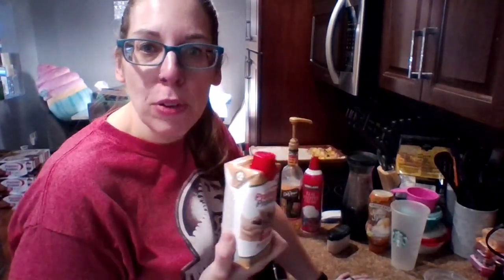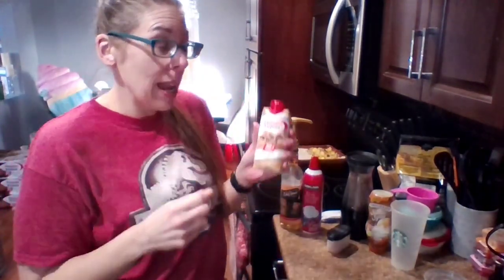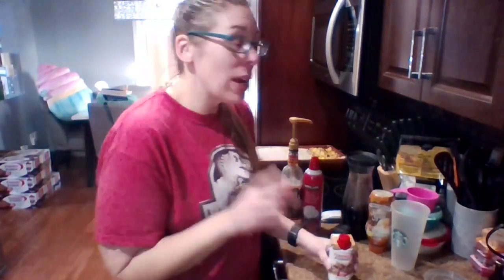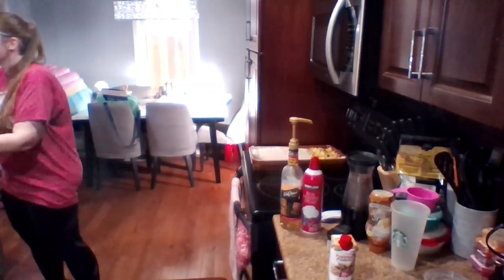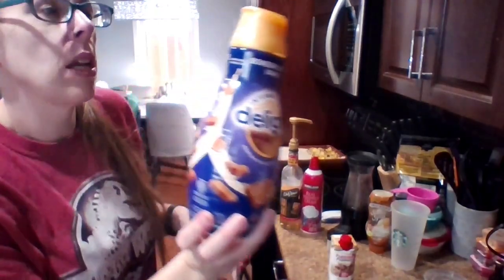Now, we do have other protein powder that we love and we use all the time. These, however, are great for if you're in a hurry, if you need to just grab something and run out the door. I also found using these in my coffee, I really enjoy. So what I used to use in my coffee, let's go through this real quick. Where is it? Here it is. Now, I love this still. Don't get me wrong. I still love this.